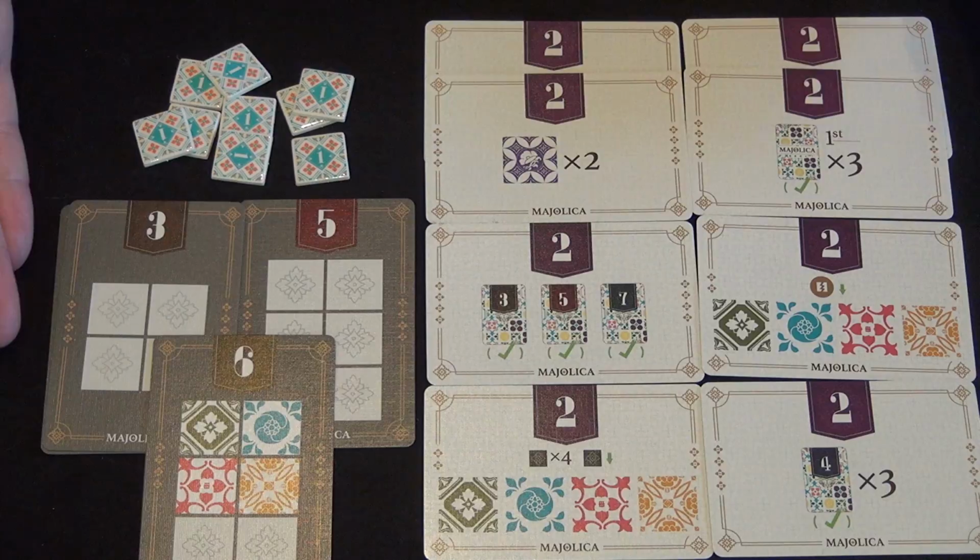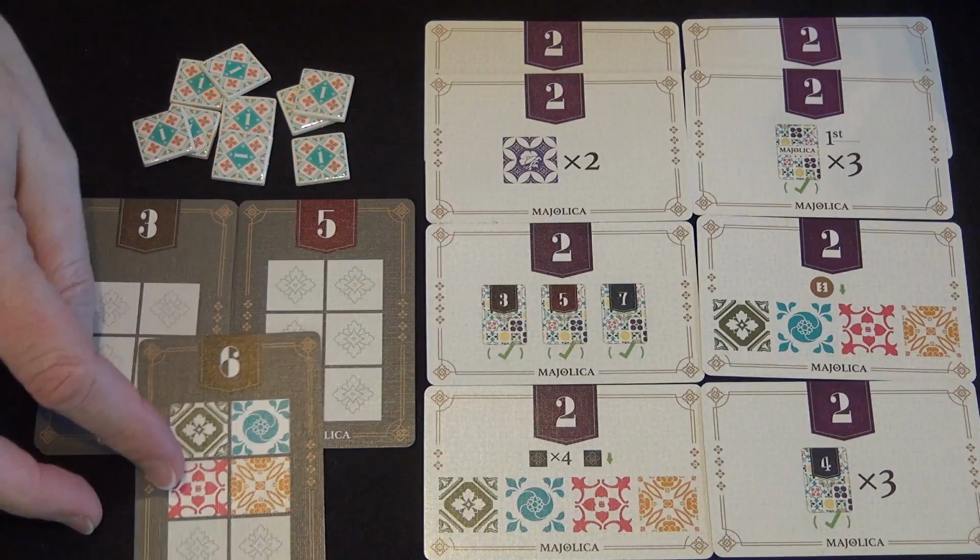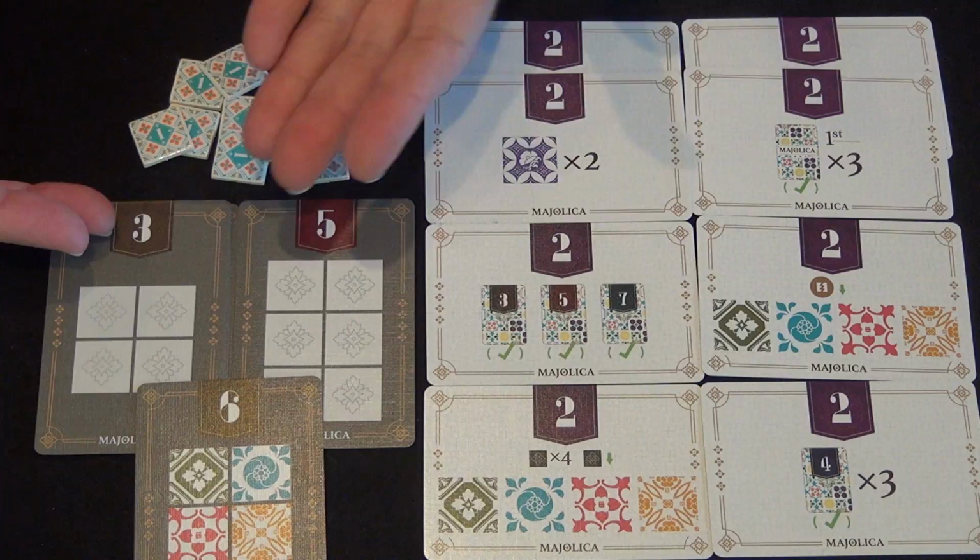The variants included with Majolica don't add much to the game in terms of complexity, but they do add rules overhead that you possibly want to avoid the first time someone is playing. One variant has these order cards that have blank spaces in them, and you can fill them with whatever color tile you want, but with a normal order card that gives you 3 points, you need only 3 tiles, now you need 4.